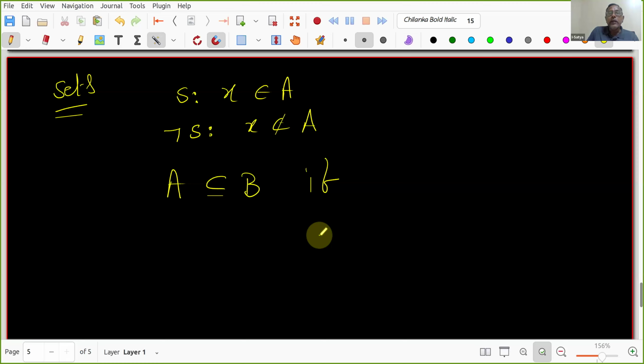Which room number have we not called? I think our room number 7. Yes, Anchal. Given any x belonging to A, then x belongs to B, right. Good, nice. Very good.